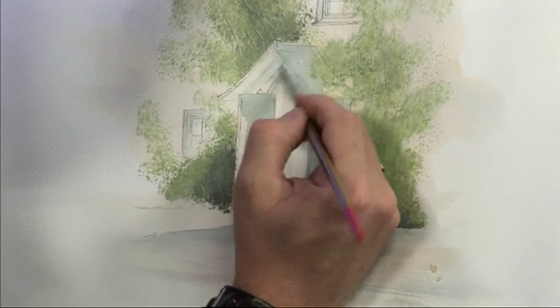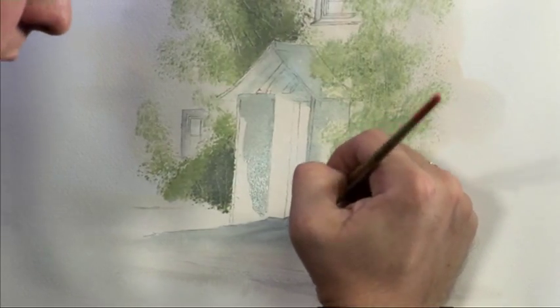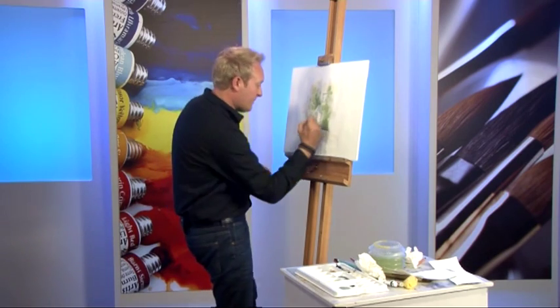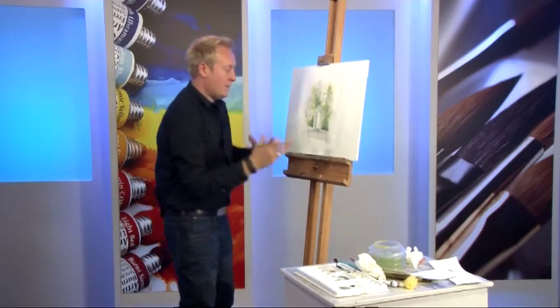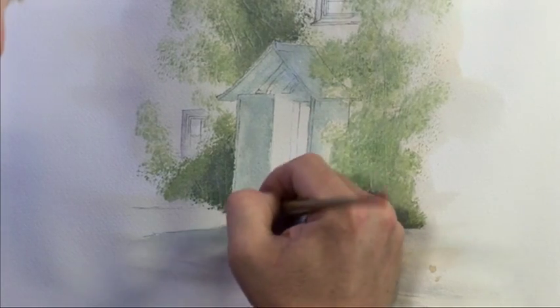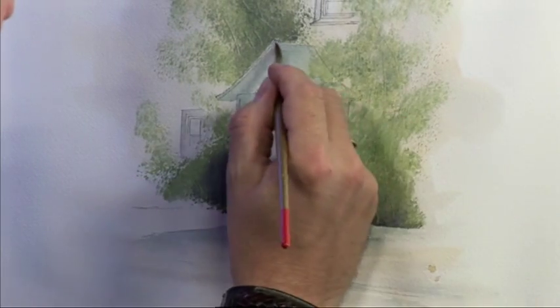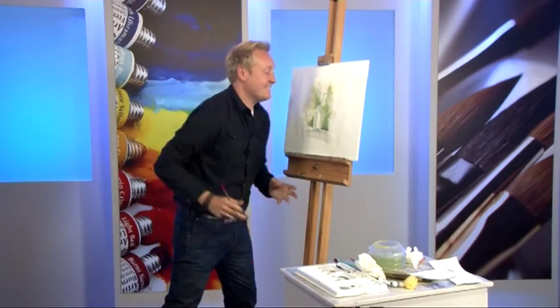You're making it all become part of the background. Give it another clean — as your brush runs out of energy, just add a bit more water to it. Again look back at the picture, make sure the blending is all smooth. A damp brush is all you need for that. And that's probably a good stage to leave it — we'll let it dry and come back very shortly.